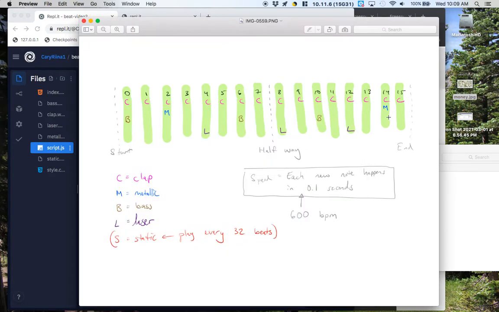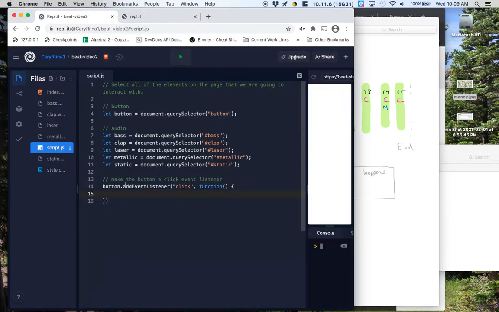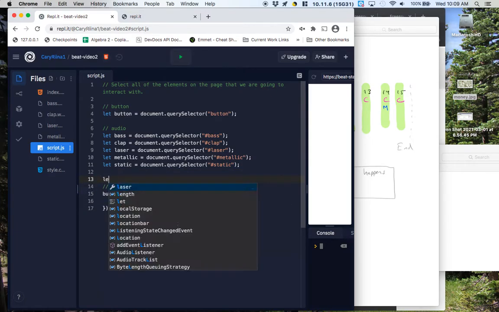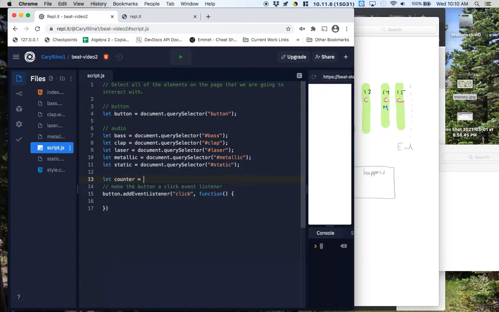All right, when we play music, basically you could imagine that in the background of the music, kind of like when you tap your foot, there's a beat, right? Most music has it so that you can feel the groove and tap your foot. That's kind of like you're counting the music. So what we're going to do here is we're going to let our beat count equal, let me just call this beat. Let beat equal 0 to start.